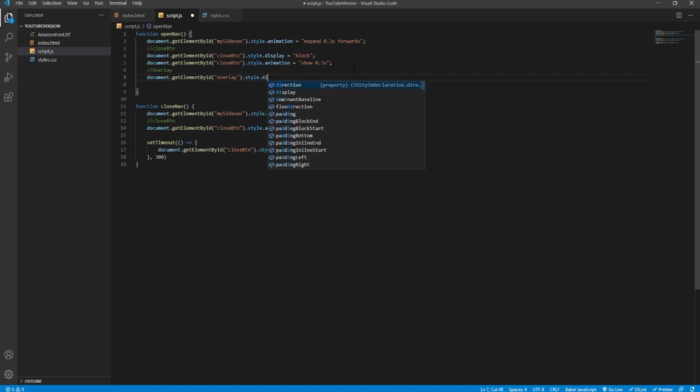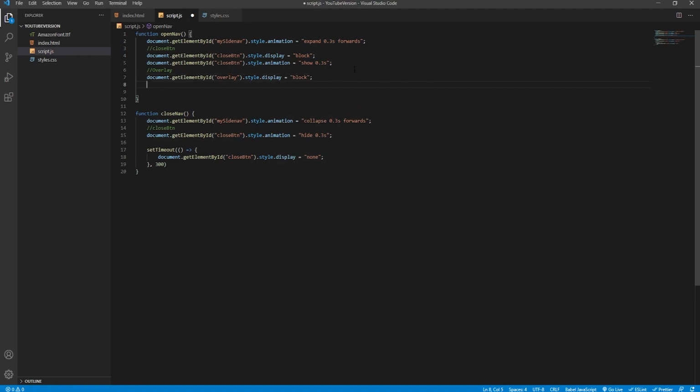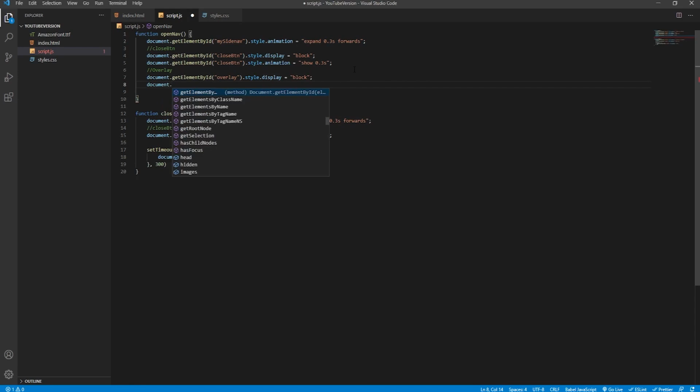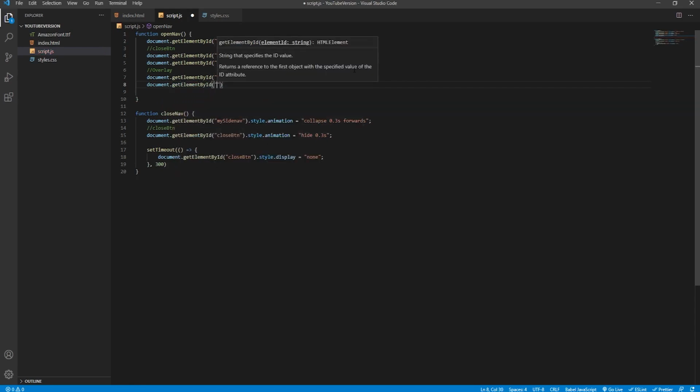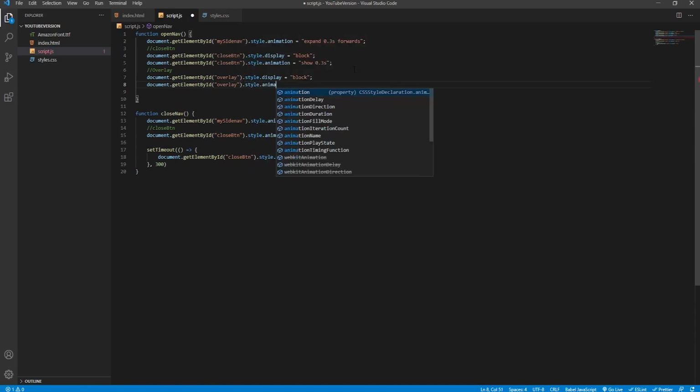And also style.display equals block, similar to what we did with the X character. Again, type it out. Style.animation equals show 0.3 of a second.